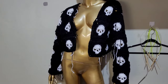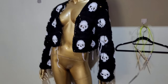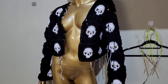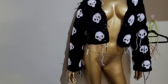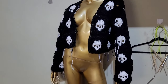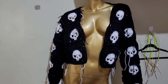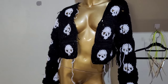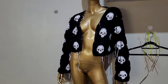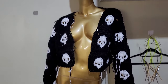After joining both sleeves onto the main body of the sweater, this is the shape we have. I'm very happy with it. Now we're going to work the ribbing around the neckline, on the cuffs, and at the bottom of the sweater. I'm going to use orange color because it gives spooky vibes, and to add a touch of character so it's not plain black and white. If you want to use black, go ahead — but I'm giving it a touch of orange to bring out the Halloween theme.